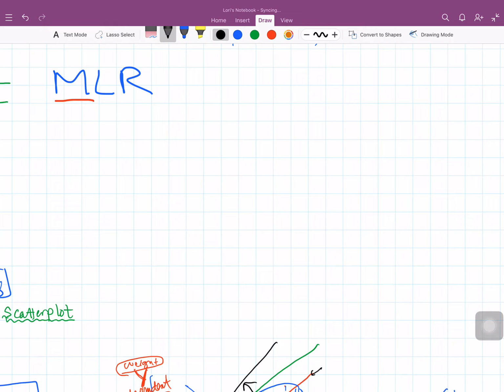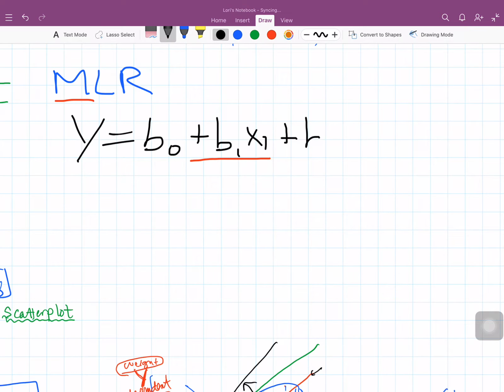And so let me draw that equation one more time. Y is equal to b sub 0 plus b sub 1 x1. And then let's go ahead and add one more of these units right here. Let's say plus b sub 2 x2. Now we've done a multiple linear regression with two predictor variables, and each one of those predictor variables has its own slope, and each one of those predictor variables then also has the value of that predictor as well.